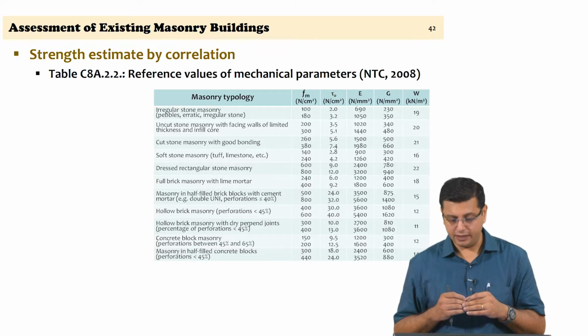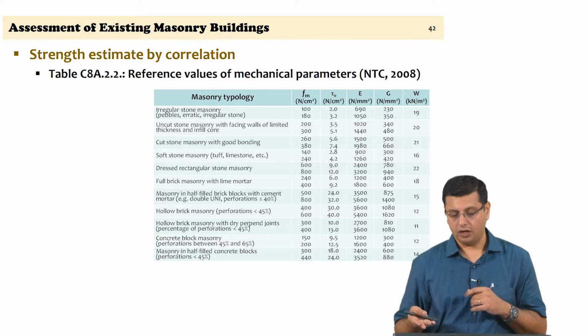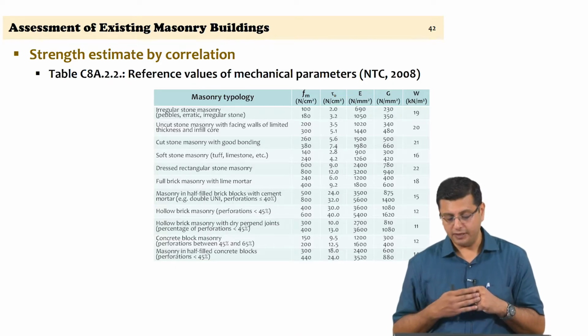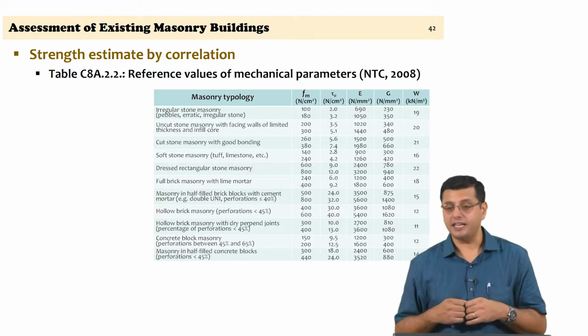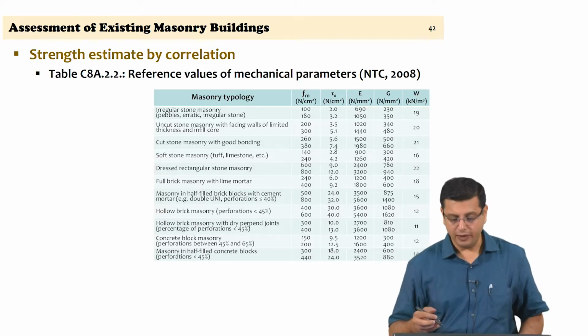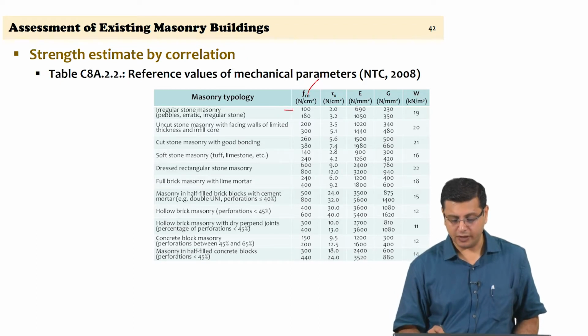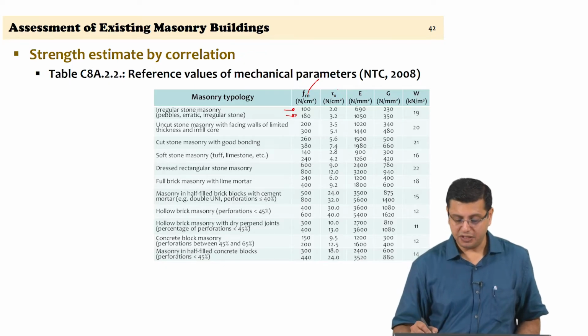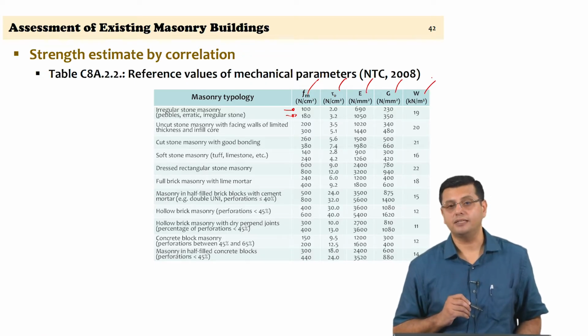So, I am making reference here to the building code, called the technical norms for buildings, for constructions, the Italian building norms, and you have tables like this which, based on the masonry typology, will give you compressive strength, upper bound and lower bound compressive strength. As you can see, there is a lower bound strength and an upper bound strength, the shear strength, the modulus of elasticity, the shear modulus and the density of the material itself.